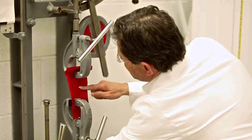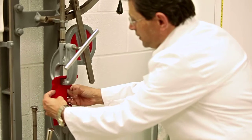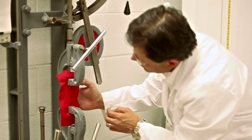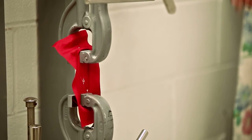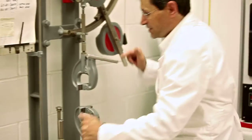We have different equipment that we use, but the main one is a tensile machine. We check the strength of the fabric by pulling the fabric side to side, both directions. At the same time, we tear the fabric, check for the sewing, the threads, and the stability of the threads in the fabric themselves.